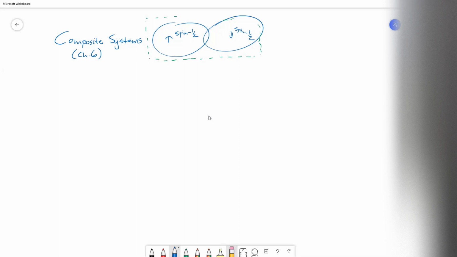And you want to know how to add the angular momentum of the orbital to the angular momentum associated with the intrinsic spin. How do you do that? Well, you would talk about the spin 1/2 part of it combined with the orbital part. And then you would ask, how do you treat that as a composite system of two spins? The spin 1/2 part and the orbital part. But you can think about it generally.